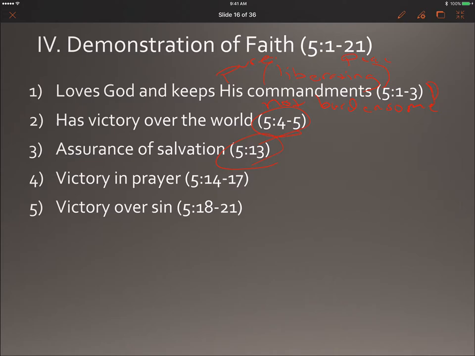We know that whoever is born of God does not sin. Now, what this means here, it really does not mean that the Christian will never sin. It's not what it's saying. But what it's saying is there will not be a practice, an intentional practice, a persistence in an unrepentant way. Okay, that's what it means. You won't continually be in that muck and mire.